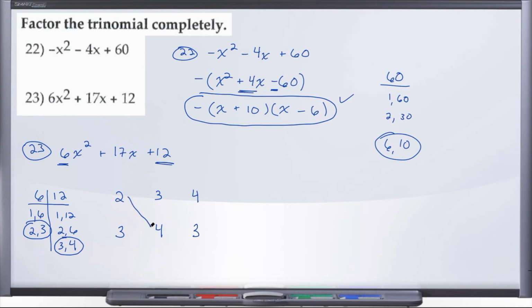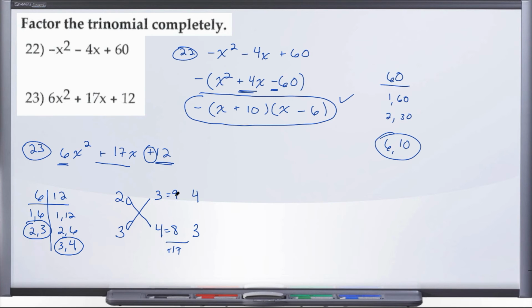And now we're going to go ahead and cross multiply. The reason that it's called scissors is because you can kind of create a little pair of scissors here. And so what we do is we cross multiply, as I said. So 2 times 4 gives us 8. 3 times 3 gives us 9. And now we want to ask, can we in some combination add 9 and 8 together to get a positive 17? Well, the answer is yes. We can certainly add 9 and 8 together to get a positive 17.